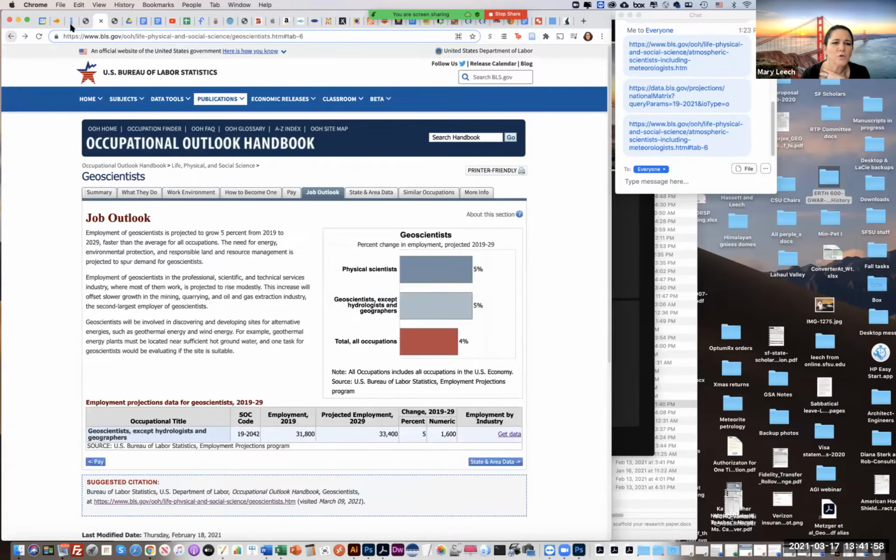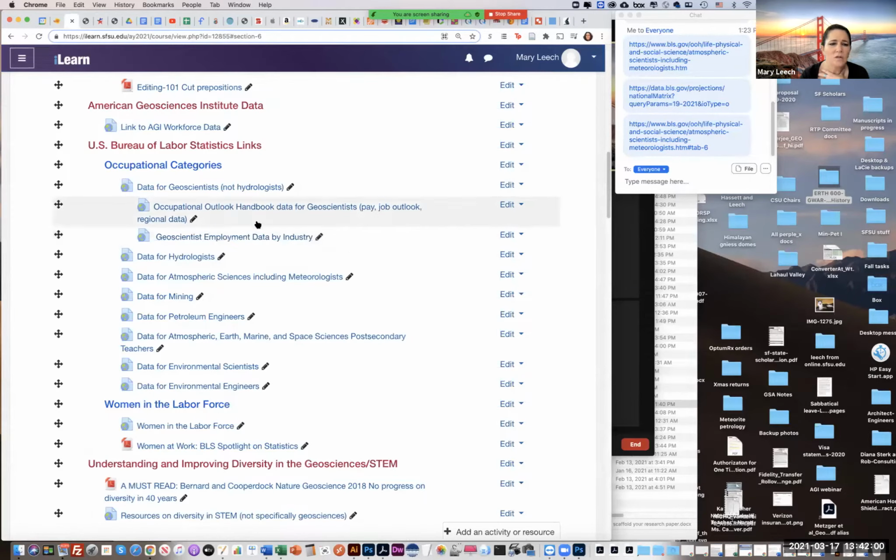I'm not going to add all the links for every single occupation. I just want you to see that they are available. I'll add a note that for any of these categories, you should be able to link and find these equivalent pages for the different subfields within geoscience.